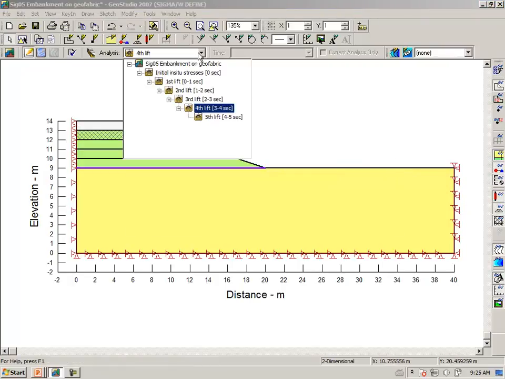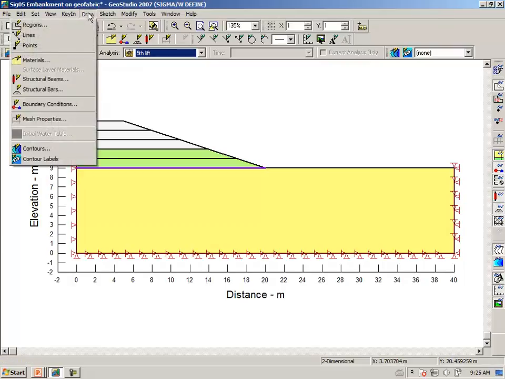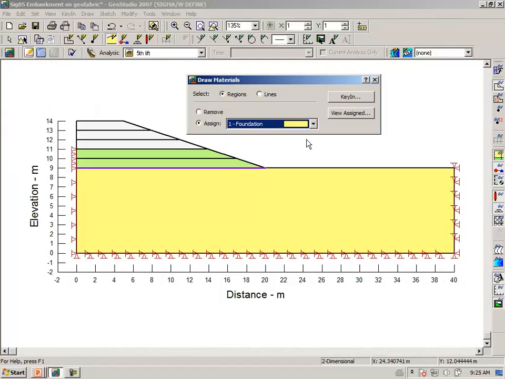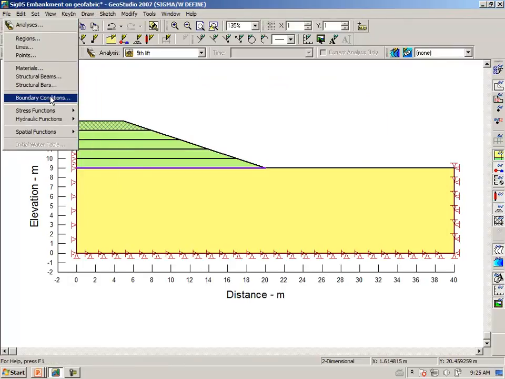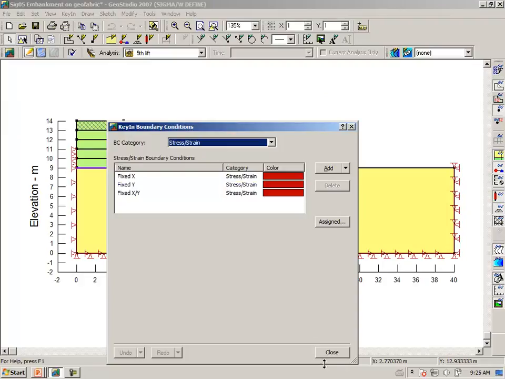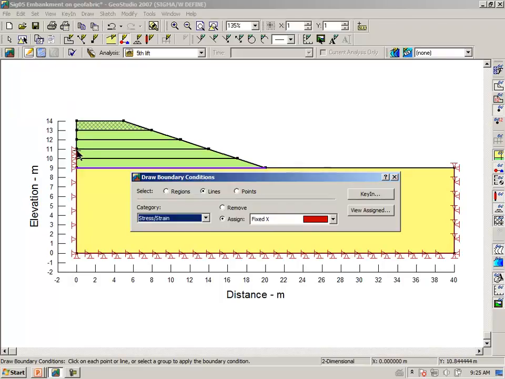as well. Going then to the fifth lift, now you can see what happens again when we have defined the analysis first. We have to say draw materials, foundation material for all of these lifts, and we have to say draw boundary conditions, fixing them in the X direction.